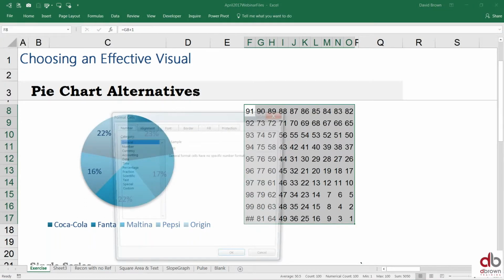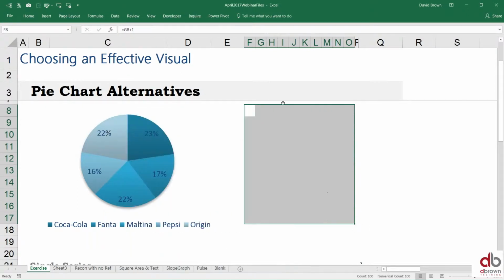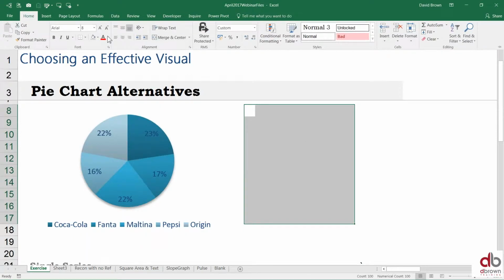The way to hide your numbers is to do a special format in Excel that we call the disappearing format. It's 3 semicolons in your custom format tab. That will make everything disappear. You will not see it. It's in the cell, but you can't see it. Then you go to your home tab, and then you shade those cells to maybe a gray shading. Once you shade it gray, it obviously looks like this.